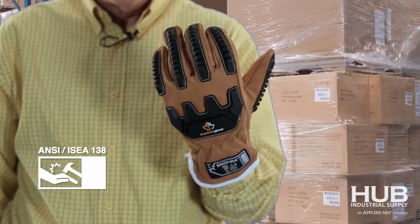So what is ANSI doing? ANSI is also interested in impact protection, and they've come up with a separate standard called ANSI ISEA 138 that is solely interested in the impact protection on the back of the glove. And it's a rating of 1, 2, or 3. A 1 rating is good impact protection, 2 is better, and 3 is best.